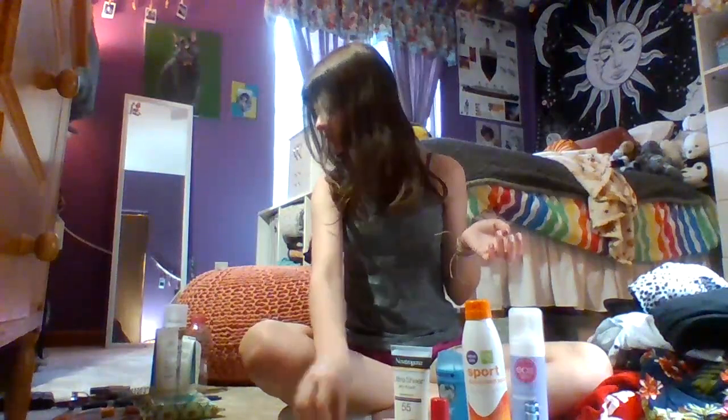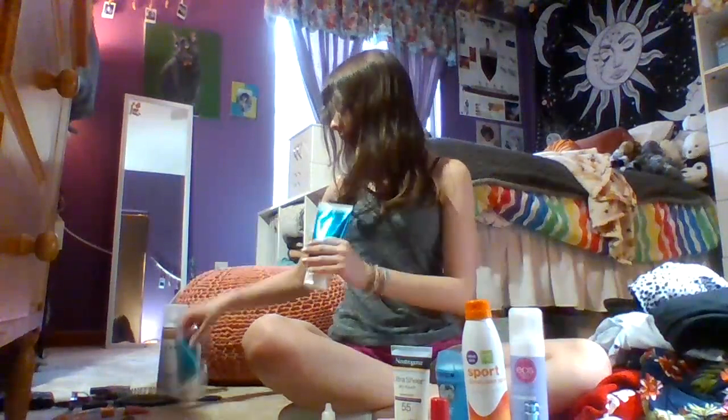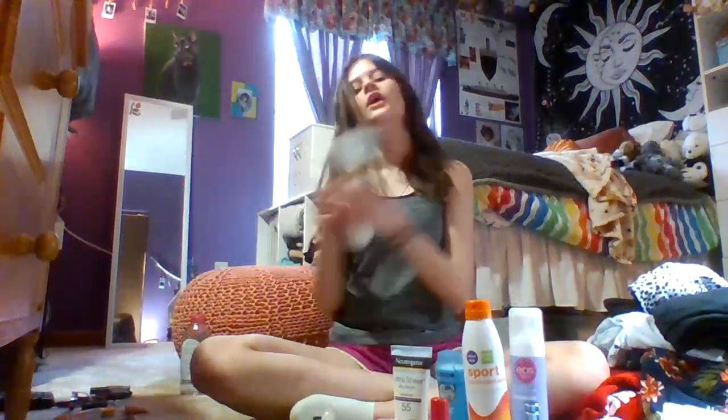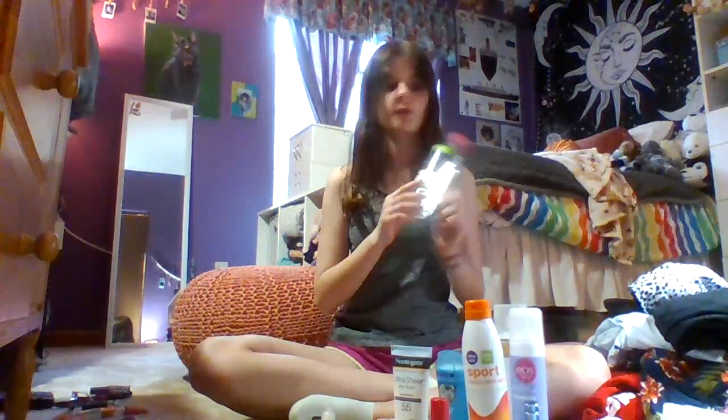Claw clip, and I'm also going to pack hair ties and stuff. We have eye drops, my face wipes from the morning, my skincare, hairbrush, and dry shampoo because I'm probably not going to be washing my hair every day because this is a beach. Then we have makeup remover.